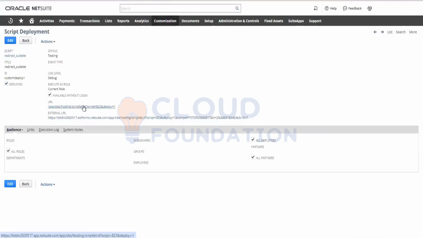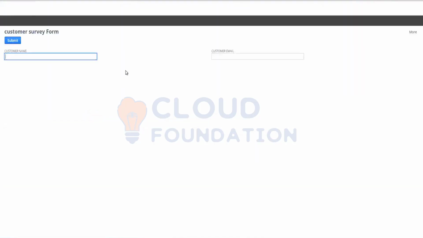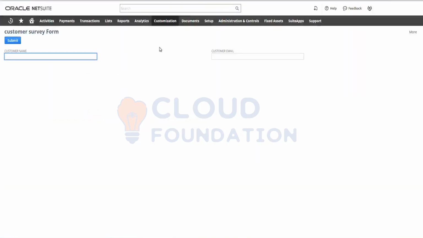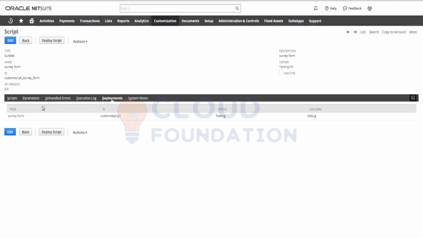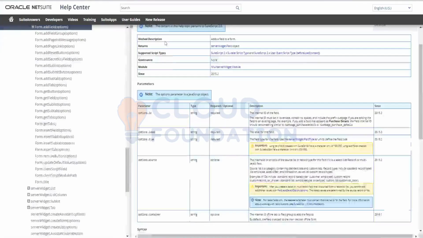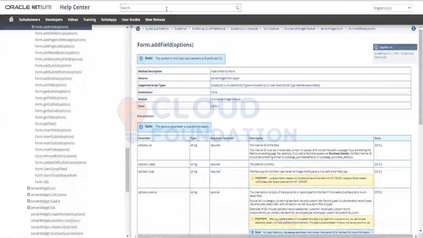So we now have another script, so now we have two scripts, right? You want me to pass parameters in one script, so we can go to this redirect module.